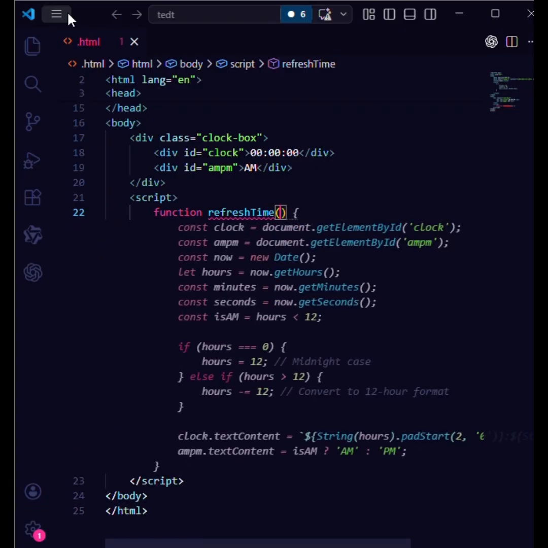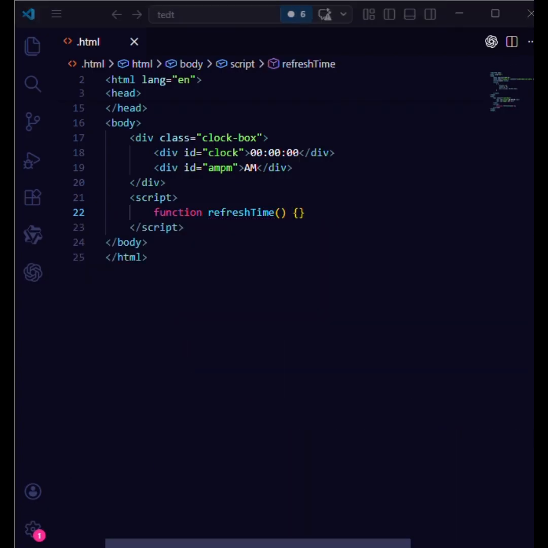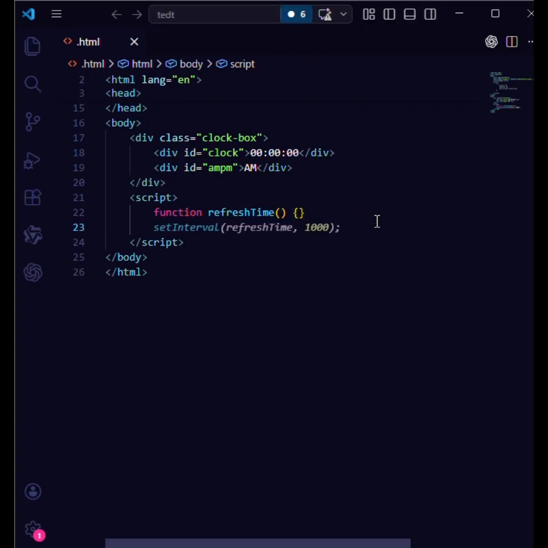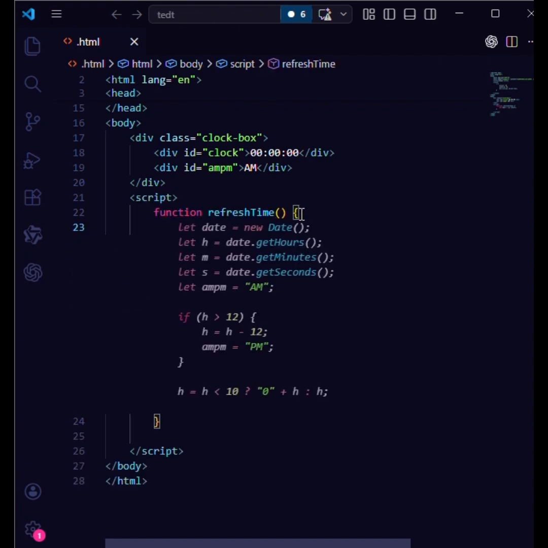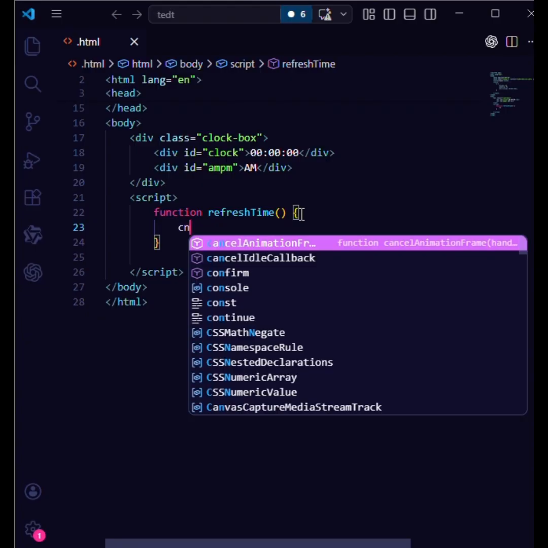Close brackets and then parentheses. After that we should write, oops, it's closed. I should do this. And we should now create a const variable.